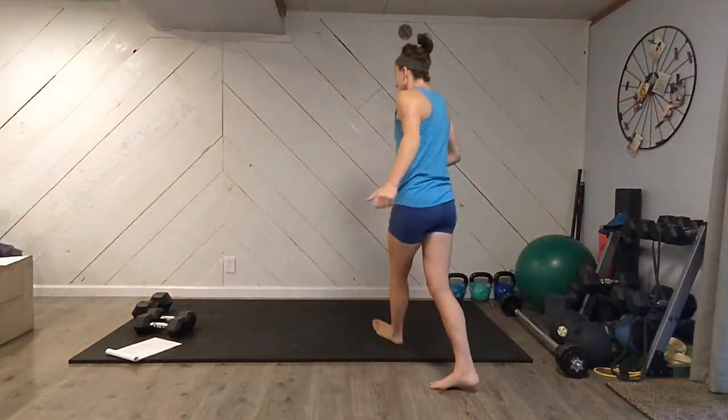But I'm going to walk you through the brand new dynamic warm-up for the month of August, which will be good to do together. And I also want to teach you some of the new exercises that you're going to see on your August workout. So that's going to be helpful to do together too. So let's get started. We're going to head over to the wall with the dynamic warm-up first, and we'll start with leg swings, okay? So meet me over there.